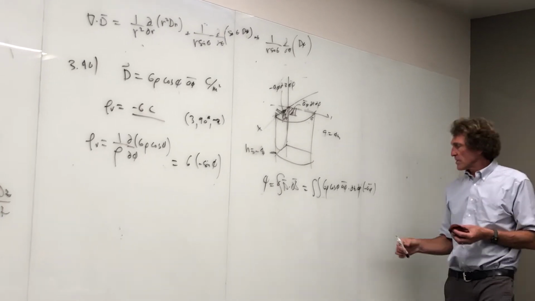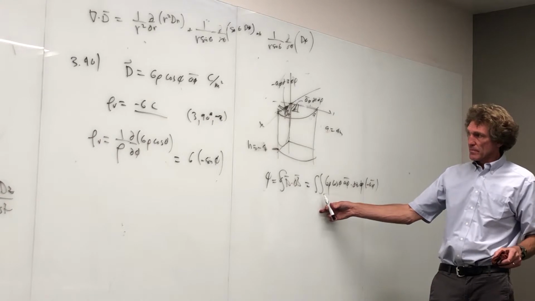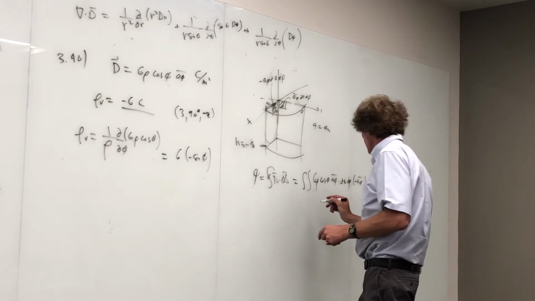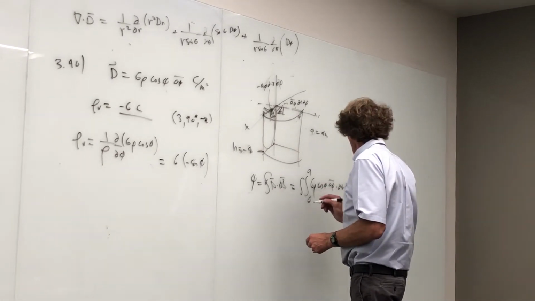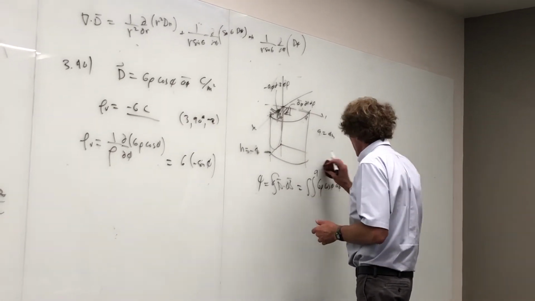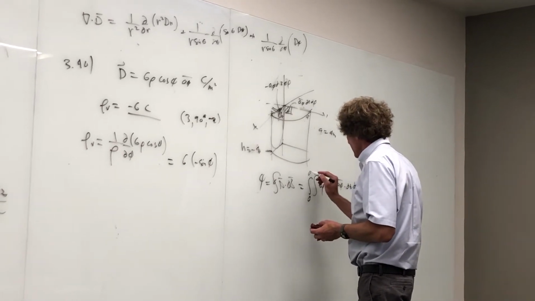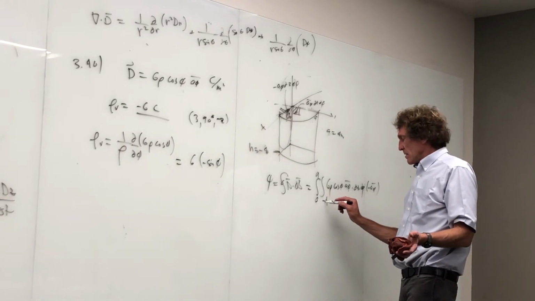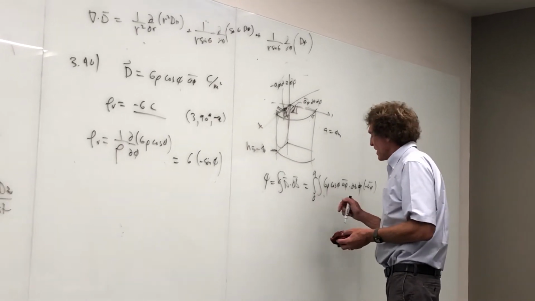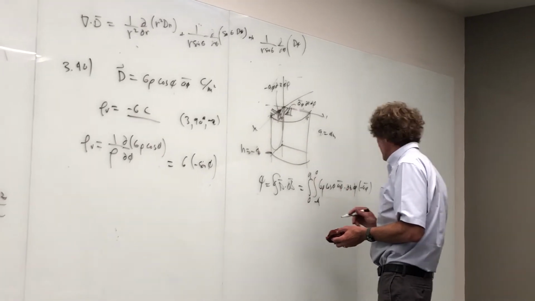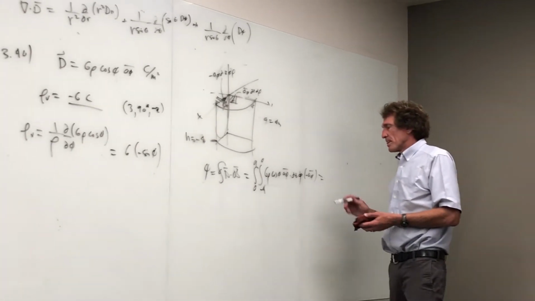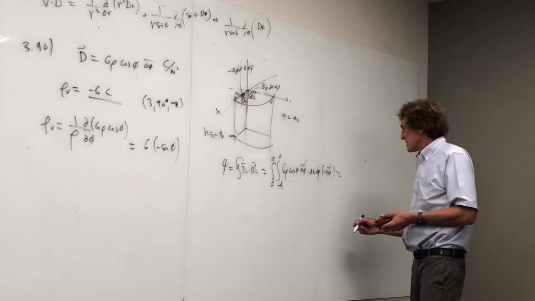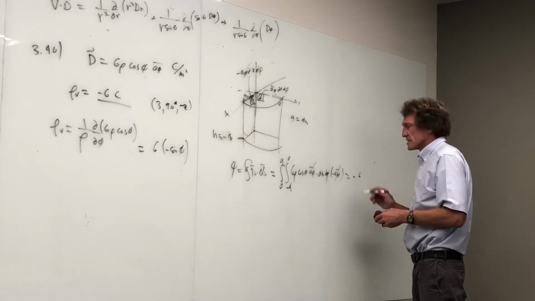Now, what are the limits? Where does rho go from? 0 to a, right. That's the outer one. 0 to a. And where does z go from? Minus 4 to 0. Normally I don't put that down, but now what happens here? Well, if I have a phi dot a phi, I get 1, right? But I have a minus sign, that comes out, so I have minus, then I can take the 6 outside.